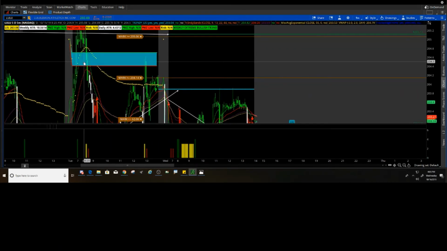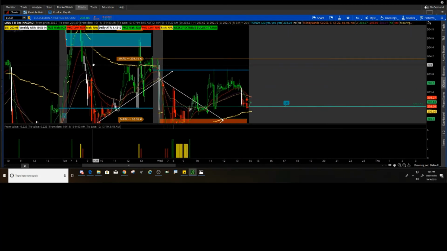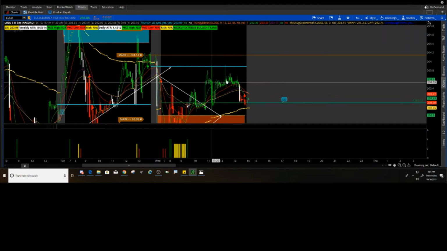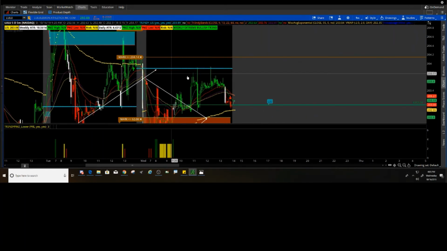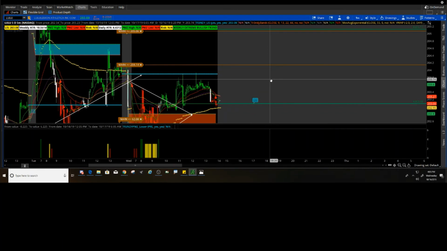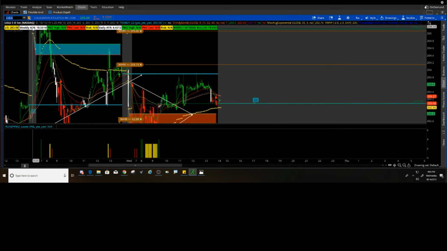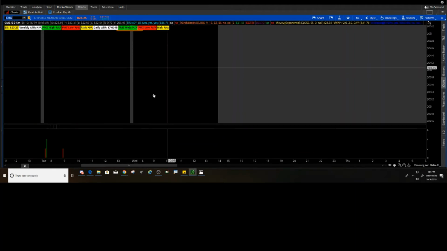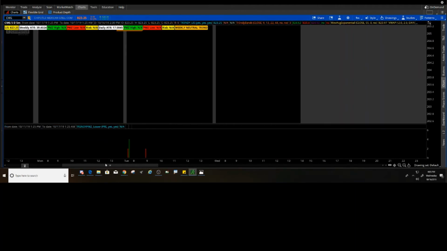When the PMZ is up and we break down, we look for the targets that are given to us, but also we look for the line in the sand to be a target. Not only does this work very, very well, it also serves as a target or an area where we look to get short or an area where we look to get long. And that's how the line in the sand works. Let's go over to one more example. Somebody in the room here today traded CMG. Let's go ahead and take a look at what that looks like.